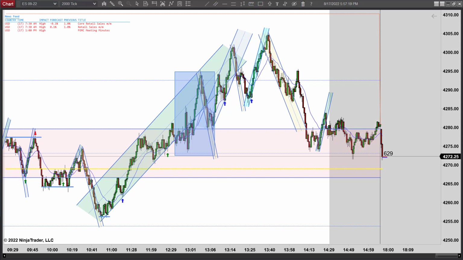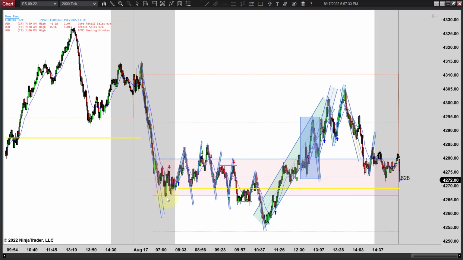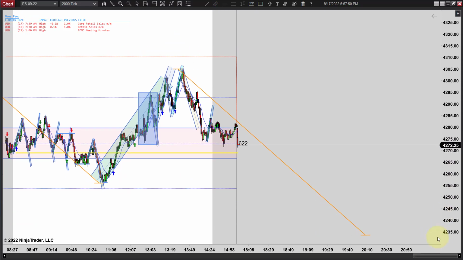We just got back inside the trading range and stayed in there for the rest of the day. Since we opened up on the new day, we are trading down again. Maybe we get that measured leg down from here now. We'll see. You might even want to measure from over here from where the high was. So let's just assume we get one from there. What would our target be to the downside before we might bounce? 42.35 or so.